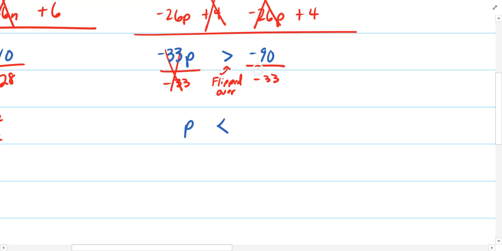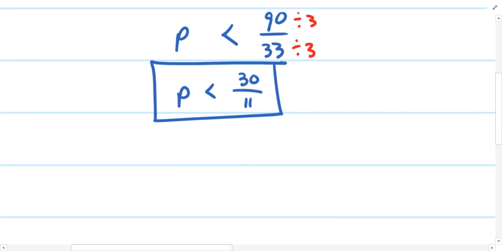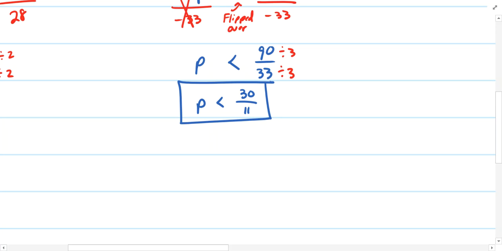Now, in the process of dividing, we do have two negative numbers that will divide, and we have the fraction 90 over 33. I didn't write the symbols because the two negative signs will cancel. I also noticed that both of these can be divided by 3, so let's go ahead and reduce the numerator and the denominator by 3. That gives us 30 over 11. It doesn't look like anything can divide both 30 and 11, so I think our fraction is reduced as far as it'll go. Remember, the instructions said not to report mixed numbers, so this improper fraction should be just fine.